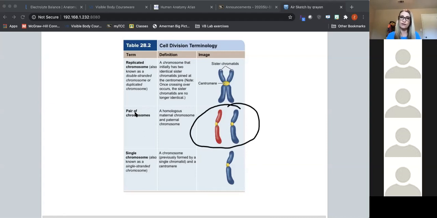Now, we know that when a cell prepares for division, the cell will need to do certain things to prepare for this division. One of those things is replication of the DNA, okay? So the cell, as it's preparing for division, will make another copy of all of the DNA that it has inside, so that each of the new cells after the division has its own complete copy of DNA.